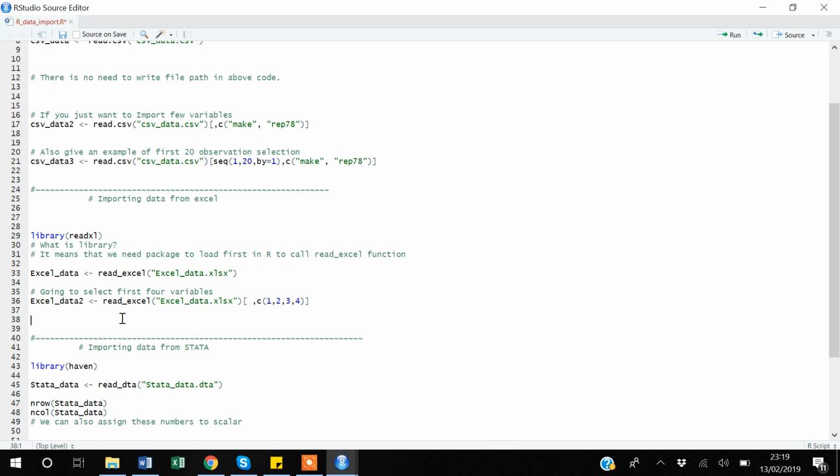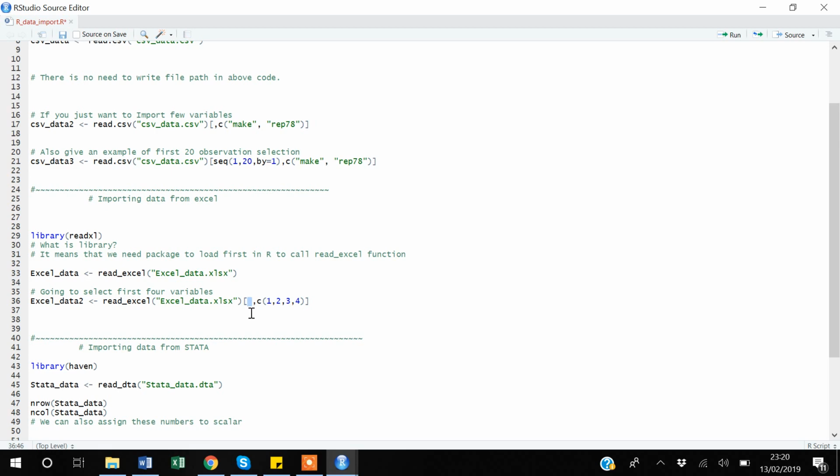And now in the second example, I will show you guys that suppose you want to select the first 4 variables. So I am writing down the same command. It's just importing the data from Excel into R, and then this part of the code is saying, if I am not mentioning any rows, as I have mentioned here to call just the 20 observations.